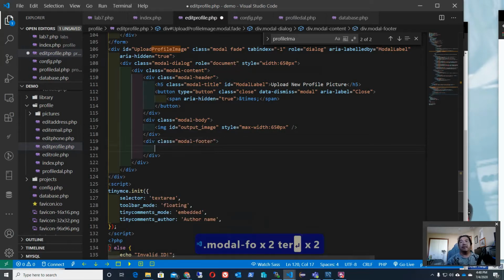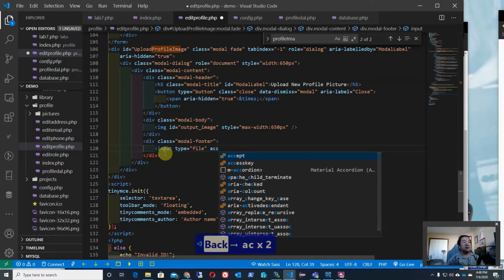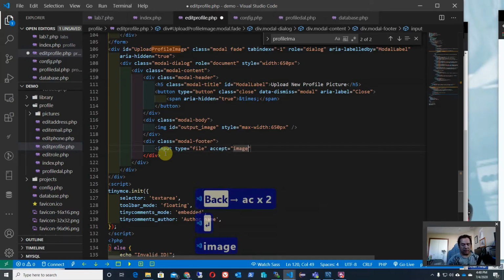All right. And we're going to do a file upload. So we want input type equals file. Set accept to images only.